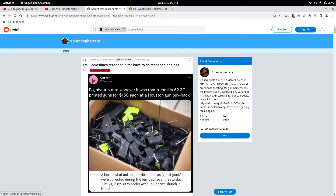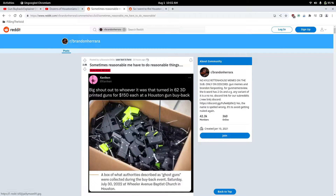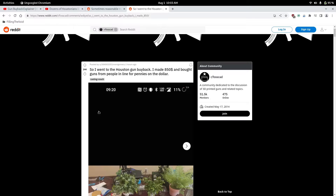So if you're in Houston and you're in the scene — you know what Foscat is, you know who the Cat-A-Lot is, print shoot and repeat, you know Reno May, Control Pew — you guys have got to get on this right now, because this is literally a joke. Even if these are non-functioning guns: 62 times $50 is still $3,100. That's insane. If someone's running a print farm with tons of printers, it's basically a money glitch. This person went to the Houston buyback and made $850 — this is from Foscat.